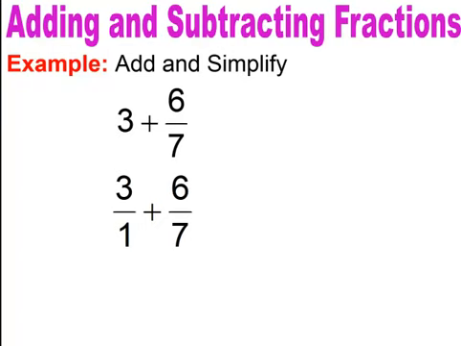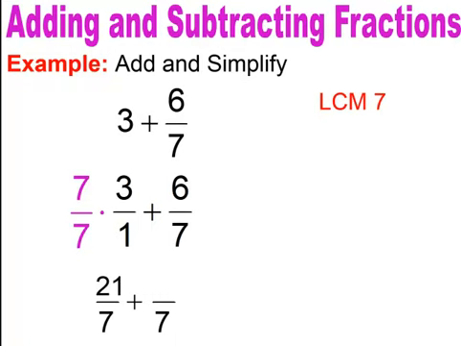And whenever you have fraction addition, you always need a common denominator. So the denominator is always going to be the denominator of the fraction. So I want to leave the denominator of the fraction the same, but that 3 over 1, I'm going to need to multiply the denominator by 7 in order to get a denominator of 7. And whatever you multiply the denominator by, you're going to need to multiply the numerator.